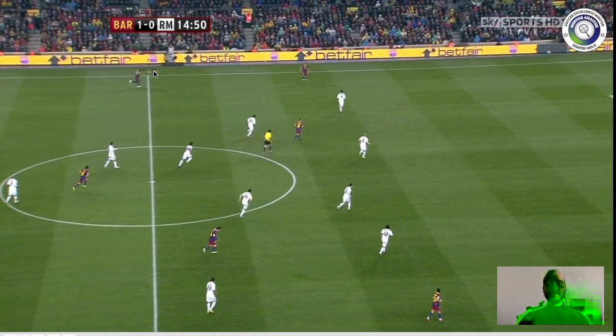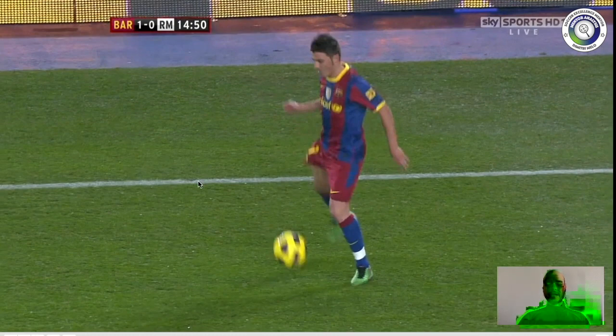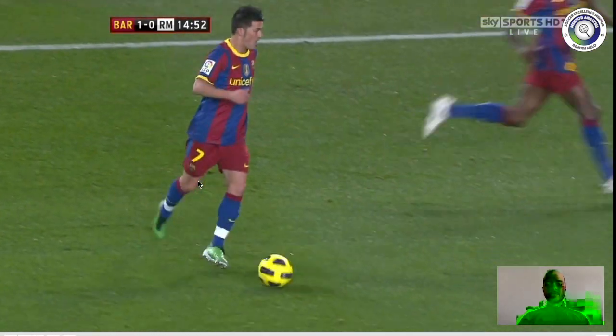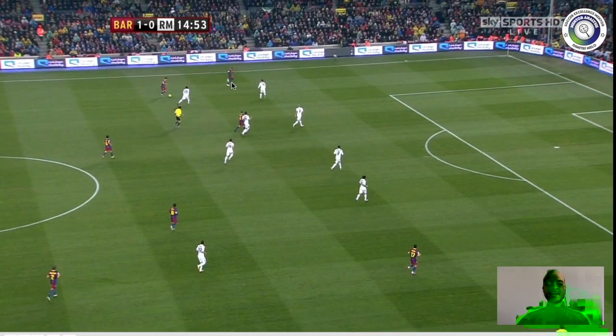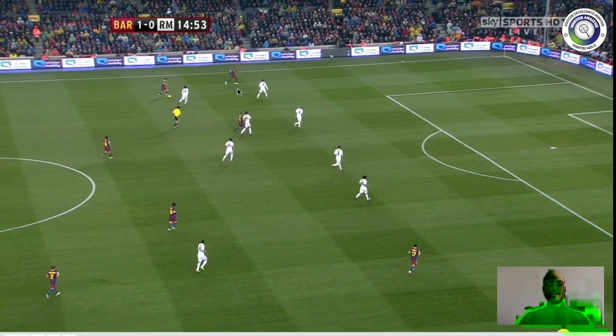So from the right to the left, as you move from one side to the other, you can see the amount of space a team gains, and with the overlap from Abidal, you can see right now the line of 4 defenders from Madrid is already here, and Barcelona is placing their team in the opponent's half of the field, so to start attacking from here again. So let's see what happens.